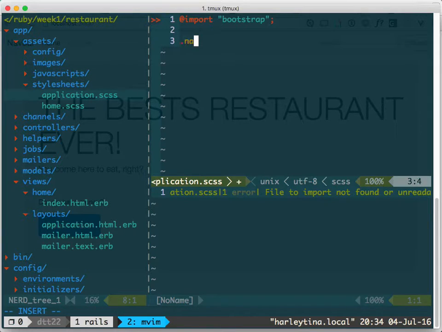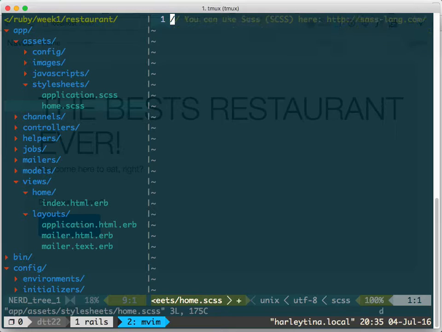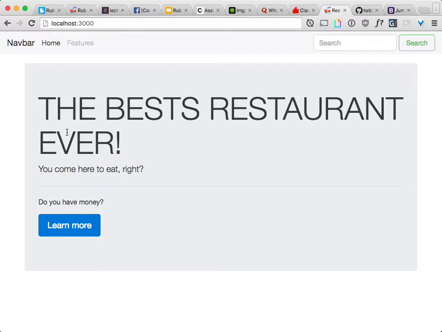You can put it in here, navbar, and then margin bottom, 20 pixels. But why don't we import home, which is this guy, and I go into this guy, and oh yeah, it's here. So I have this, and then that works the same way.